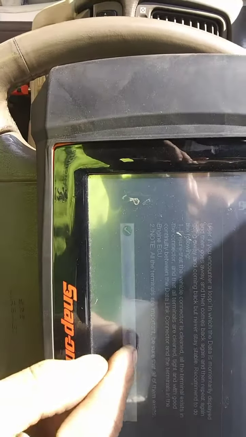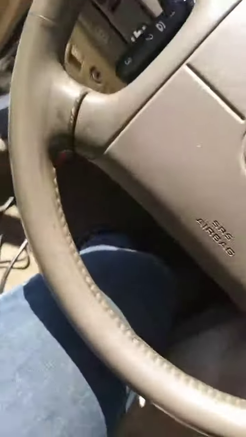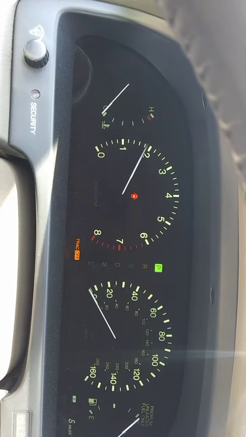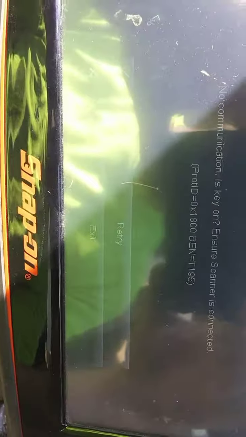Data display, yeah. I need 3 hands. Alright, so apparently I still got a problem.